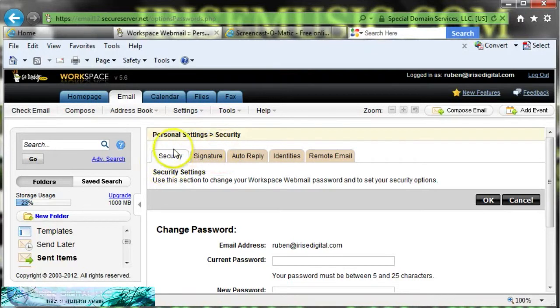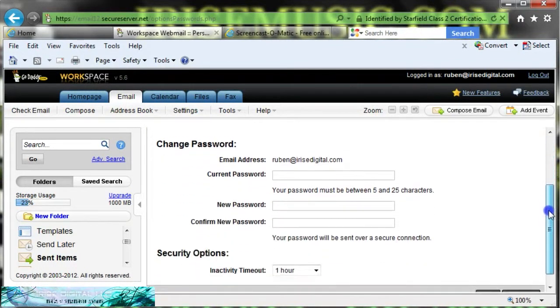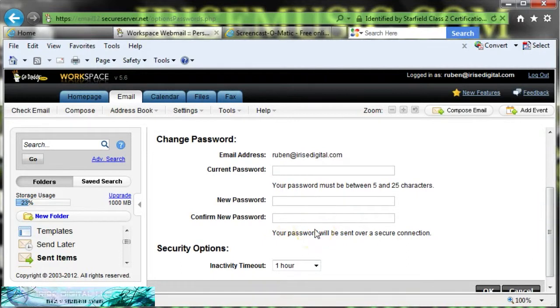But before we get into that, you see it automatically goes to default security, this tab, and this is where you can change your password. Now a lot of times when I set up email accounts for you, I will give you a dummy password that you obviously want to change to something a little more personal. So this is where you would do that.